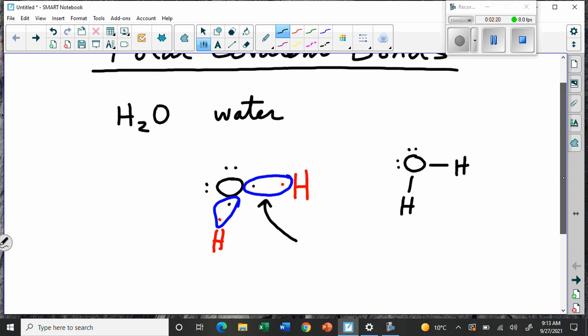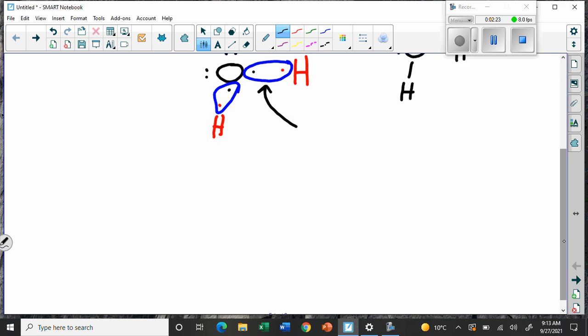There's more than one way to share. And some of you, when you were in kindergarten, may have noticed this. You may have noticed that sometimes, if you have two people playing ball, and they have a little ball here, and they pass the ball back and forth, the ball is in each person's hand for about the same amount of time. We call it a fair sharing, right? Fair game.